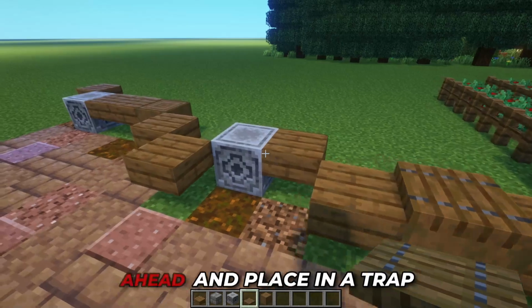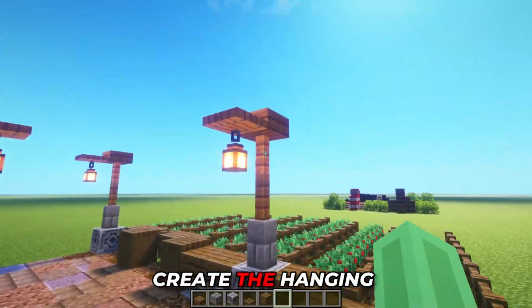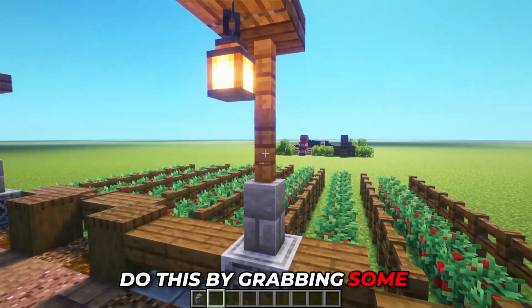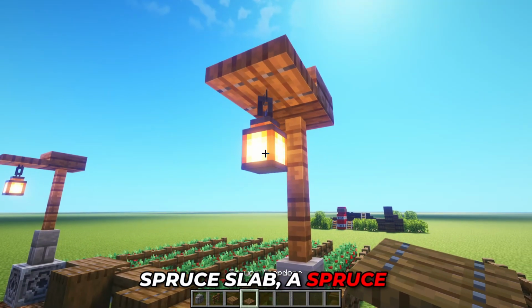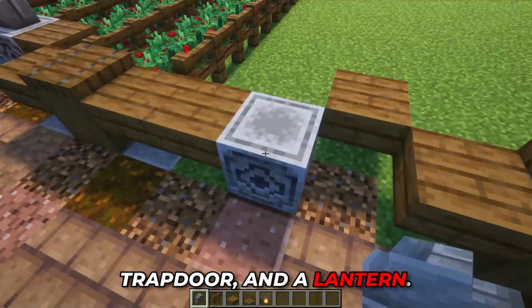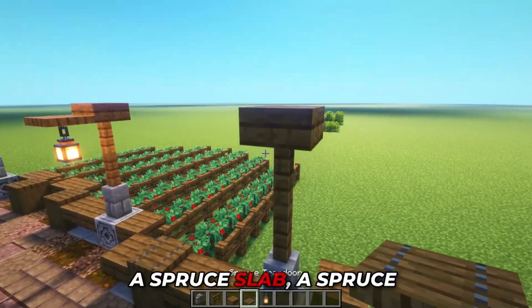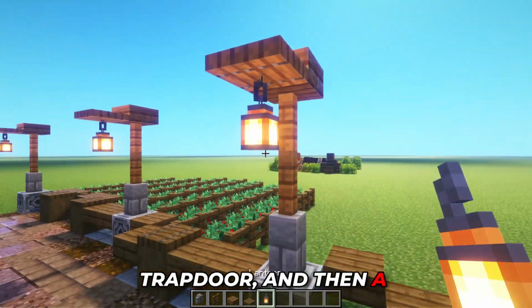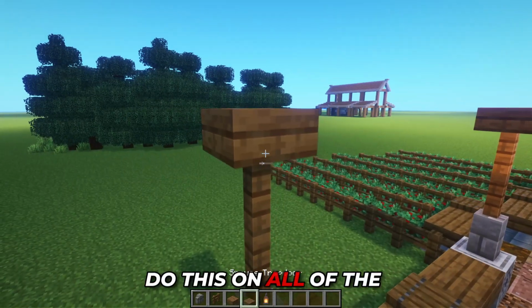Now on top of the logs, go ahead and place in a trapdoor, and on top of the lodestones we're going to create the hanging lanterns. Do this by grabbing some stone brick walls, spruce fences, spruce slab, a spruce trapdoor, and a lantern. Place down a stone brick wall, 2 spruce fences, a spruce slab, a spruce trapdoor, and then a lantern, just like that. Very simple but elegant design. Do this on all of the lodestones.